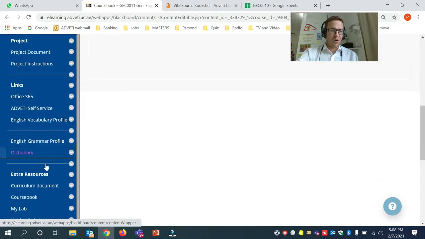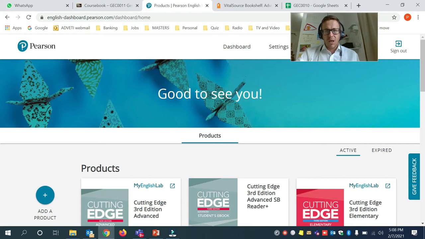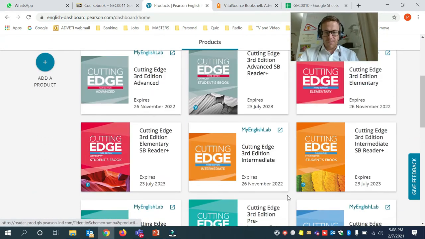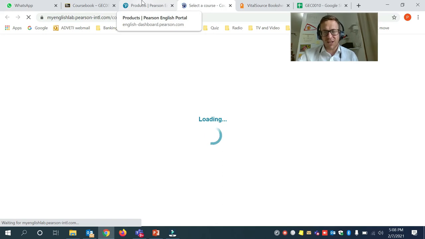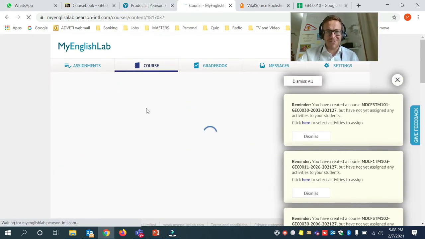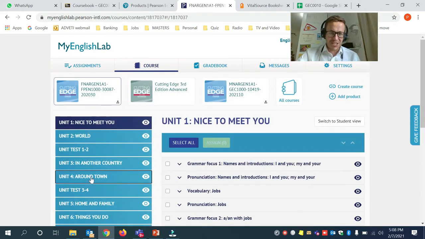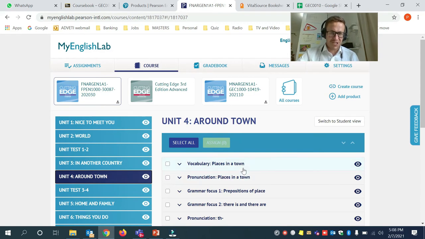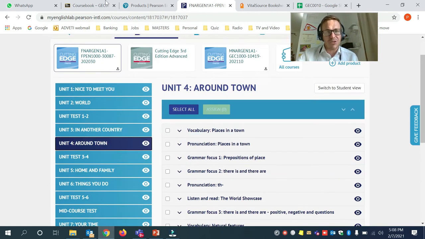The other support we have that goes along with this is MyLab, and this is Pearson's extra materials that are online just to practice the language points. So you can set it for work in the class, or you can set it for homework. Again, there's a lot of courses showing for me, but this would appear. So if you were teaching that unit again, the prepositions for week 4, this all appears here, and you can set this work for the students.